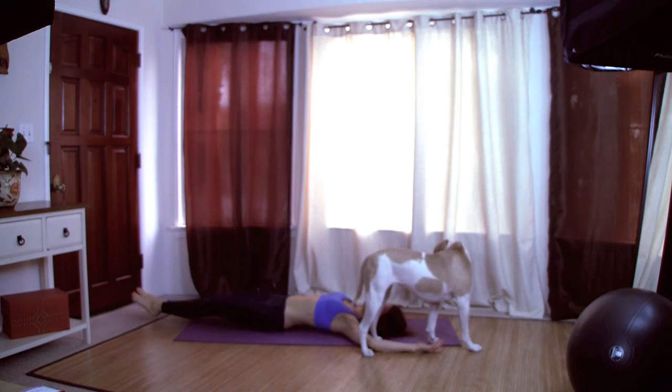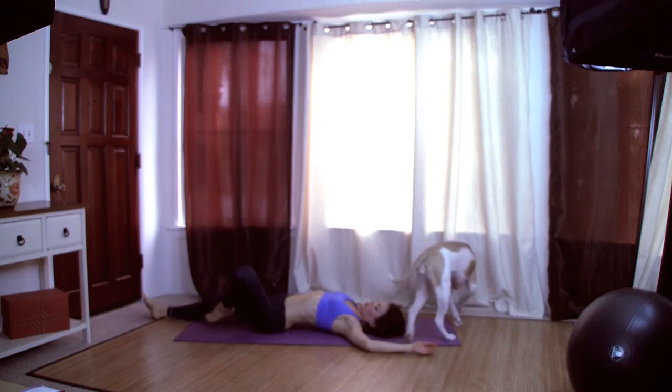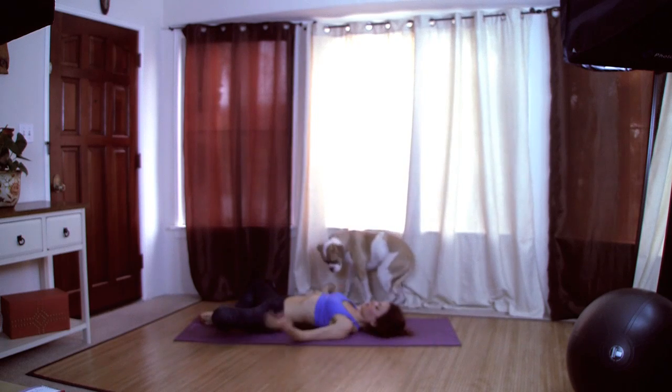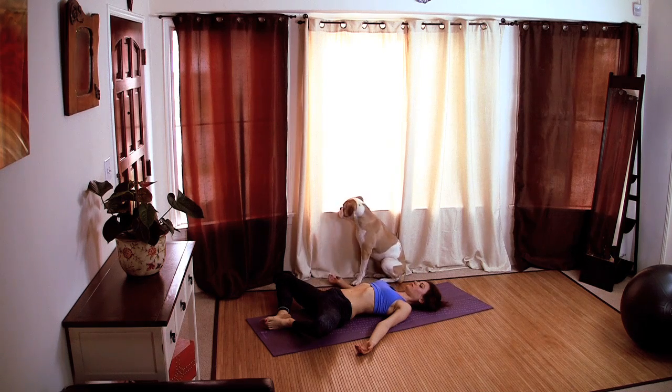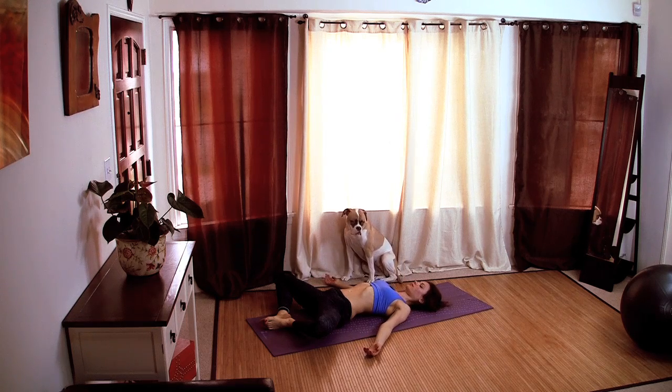And lower your legs slowly down. Soles of the feet together. Reclining Baddha Konasana. Soft, gentle breaths. Softening the belly. Softening the back of the throat here. Allow your shoulders to drop down. Softening the face muscles, softening the jaw.